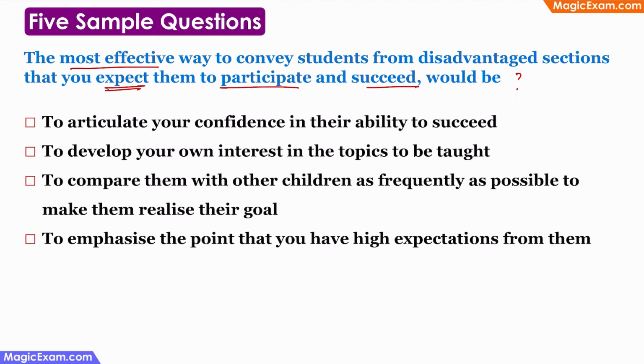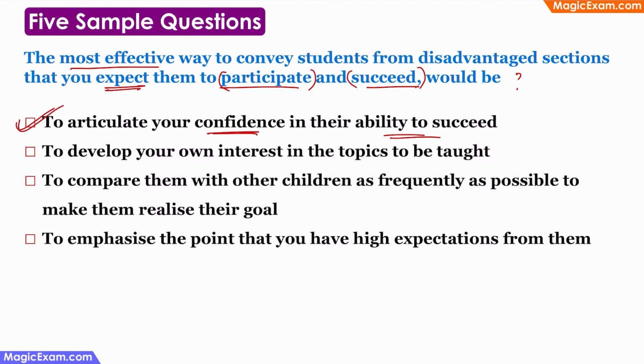You will not be interested in this subject anymore. But if your teacher tells you, hey, you are very good and this subject is something that you can easily understand and easily cover. Don't worry, if you require a little help, I can help you out, but you'll definitely do well in this. So if the teacher expresses confidence in the students, then the students become encouraged and they develop interest in the subject and they will automatically do well. Therefore, expressing confidence in the ability of the students to succeed is the best way that you can get students to participate and succeed in the classroom. Therefore, the correct answer is option 1.